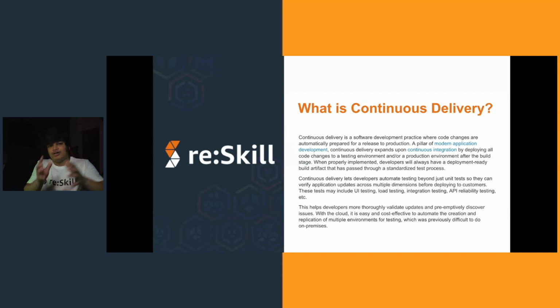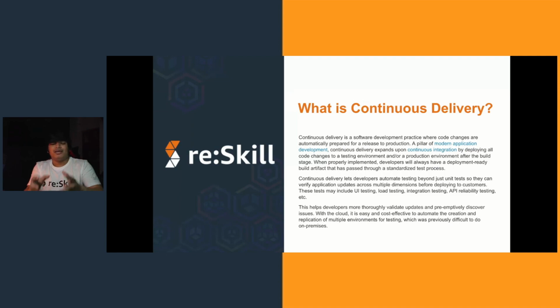So it's included: the first step is continuous integration and then continuous delivery. Continuous delivery expands upon continuous integration by deploying all code changes to a testing environment and not a production environment after the build stage. When properly implemented, developers will always have a deployment-ready build artifact that has passed through a standalone test process.